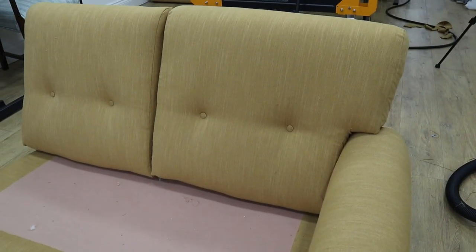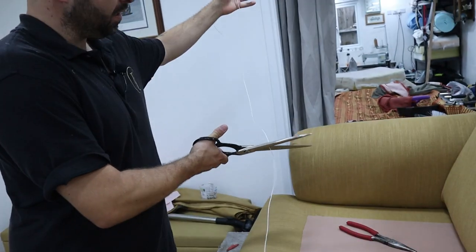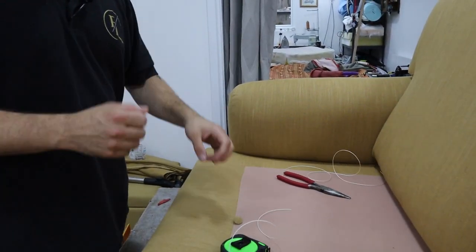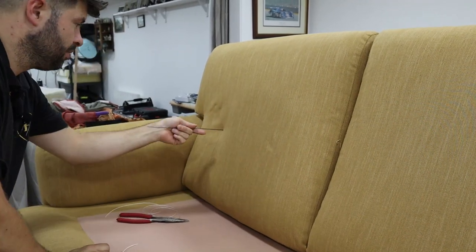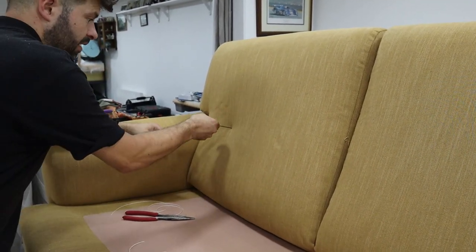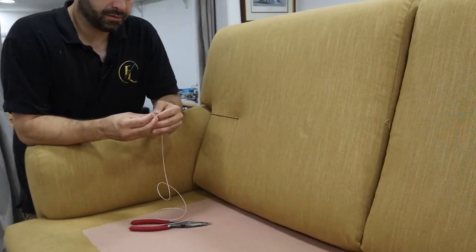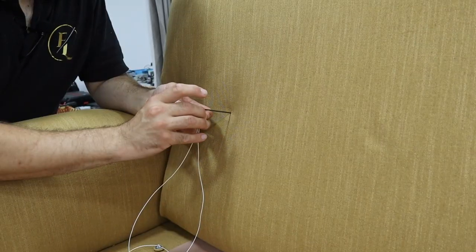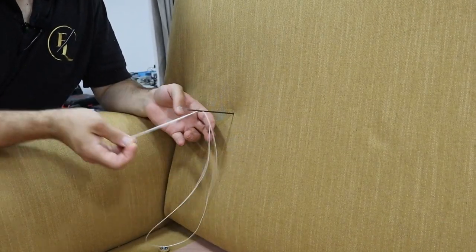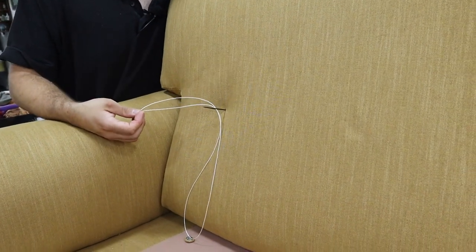So now I'm going to be doing the buttons on this sofa like I have here on this sofa. So cutting enough twine to get through, make sure I've got enough to tie off. What I'm doing here is I'm finding my old hole, feeling where my old button is, pushing that all the way through till I feel it pop through the back. I'm going to thread my button on, like so. I just hold on to them so it doesn't fall back through and just pull it through.